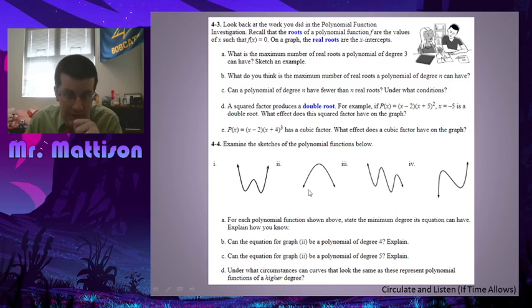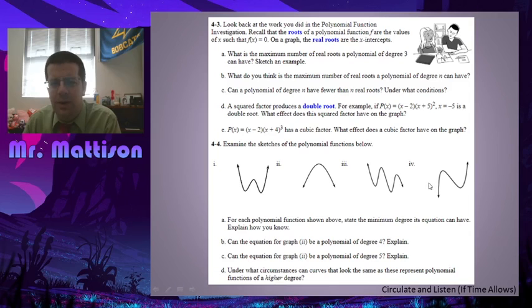So on 2, again, they both go the same directions, so it's going to be even. Could it be a second degree? Yeah, because I would cross at only 2 points if I put my x-axis through here. Now, even though I could put my x-axis here and cross at no places, we're looking for the minimum, and it would be 2 because I'm crossing here and here. For 3, I could cross it 1, 2, 3, 4, 5 places if I went right through here. So this would at least be a 5th degree polynomial.